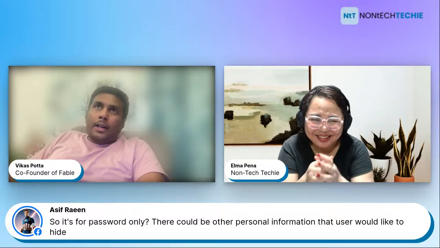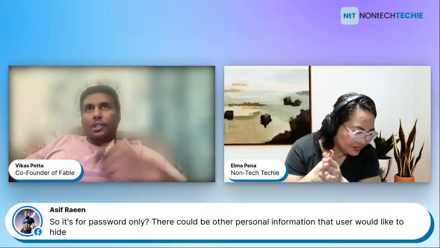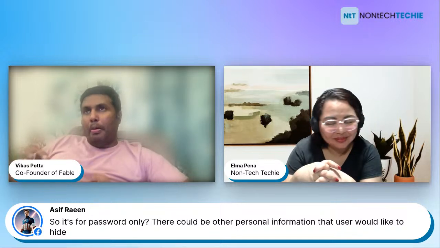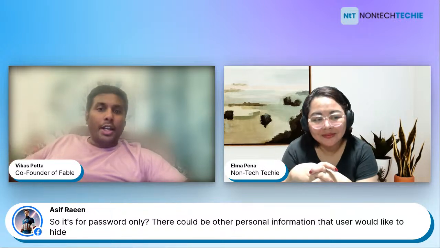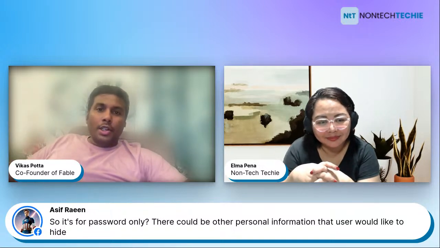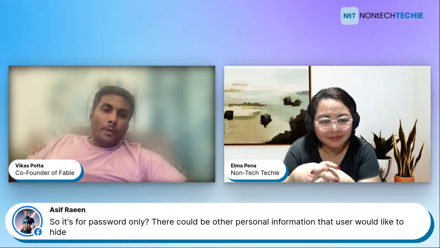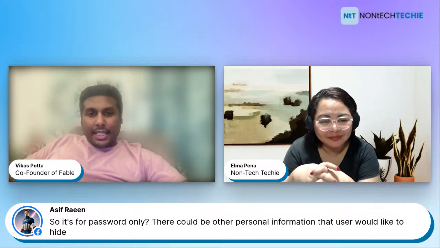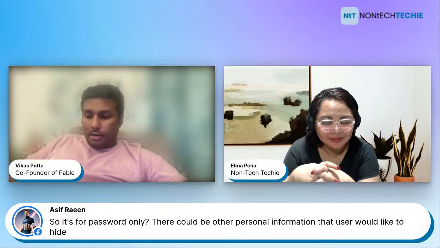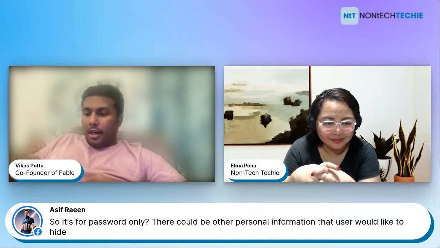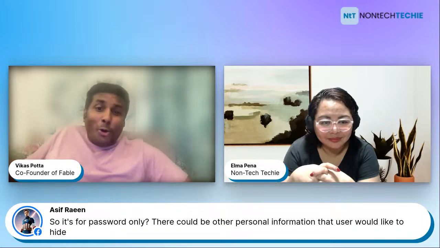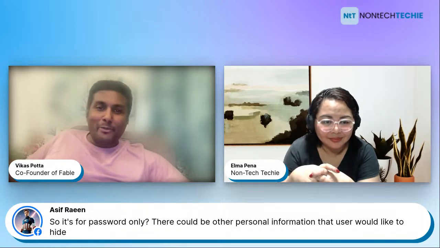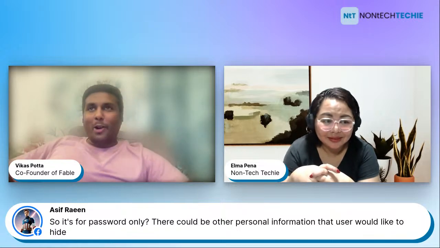What we have done is we have mapped a few fields. Some of these fields are passwords, and interestingly, a lot of people have recorded passwords as a part of the demo. So it was very obvious that we'll have to obfuscate all passwords. The second thing is payment information, which means stuff like the expiry date, the card number, the name on your card, or the CVV of your card. Again, you don't know what people are recording as a part of the demo, because I don't control what people are recording using Fable.